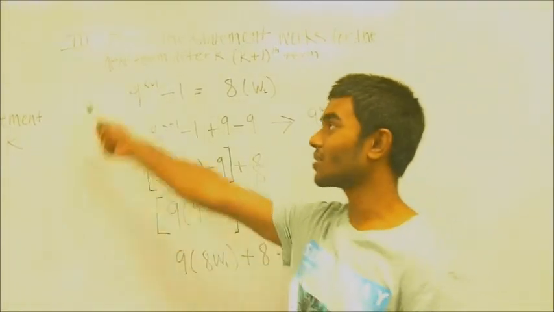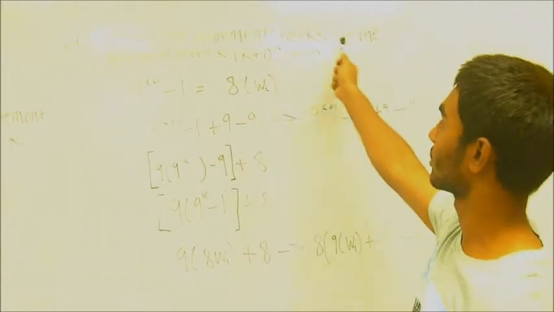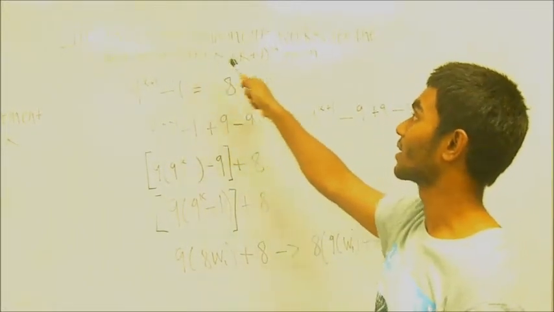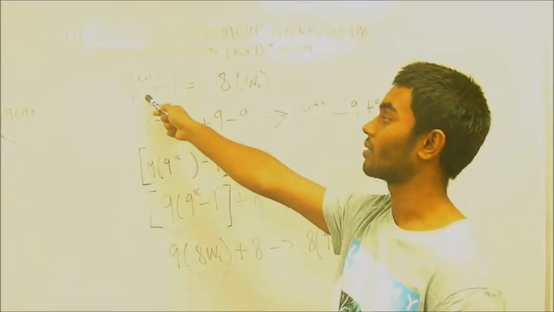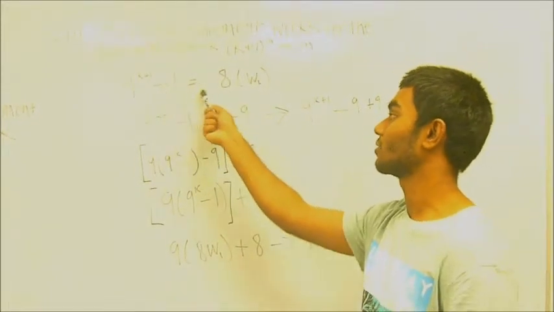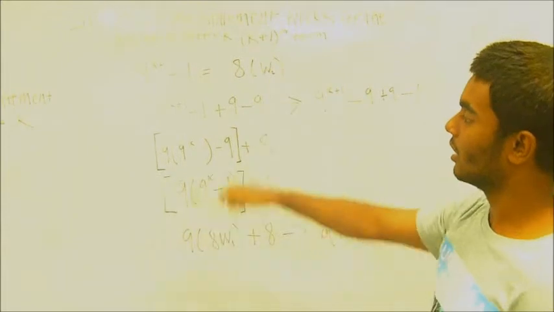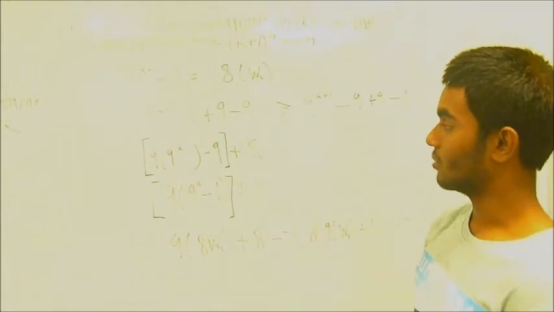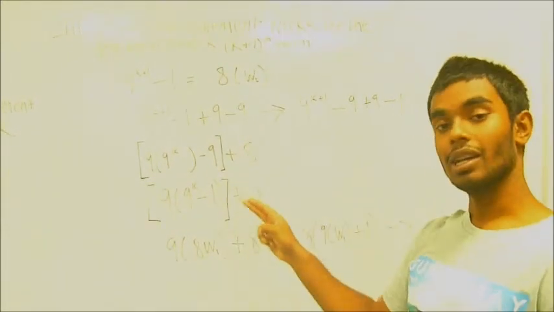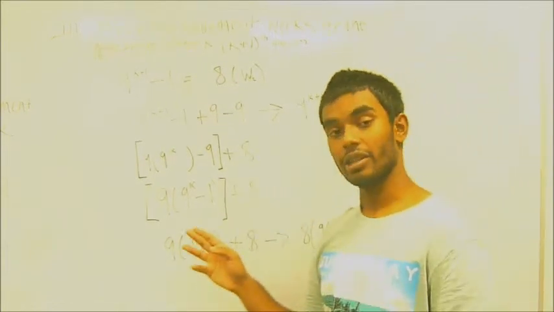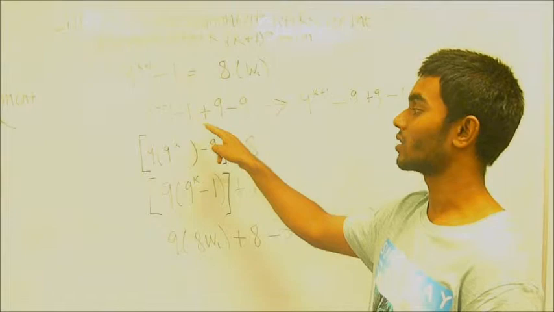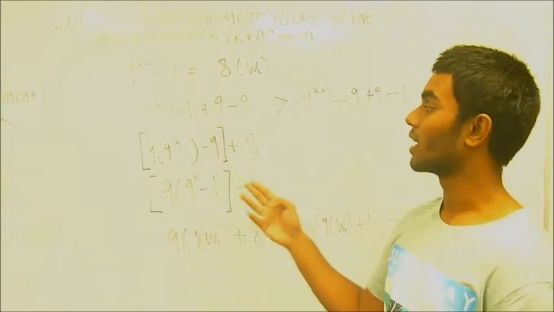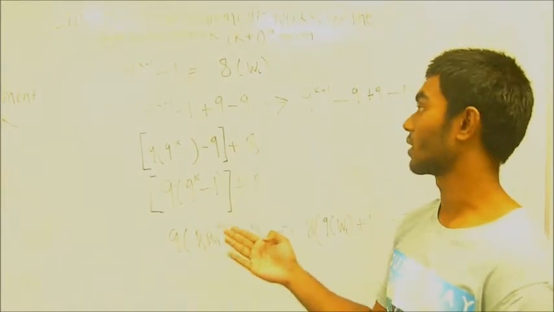Alright, so here we are at the third step, where we prove the statement works for the next term after k, the k plus 1 term. So here we plug in k plus 1 for k, so it's 9 to the k plus 1 minus 1 equals 8 times any whole number. In this step, what we do is we add 9 and subtract 9. This does not alter the equation, and we picked 9 because it is the base of the k exponent term. And we did this so we could work with it later.